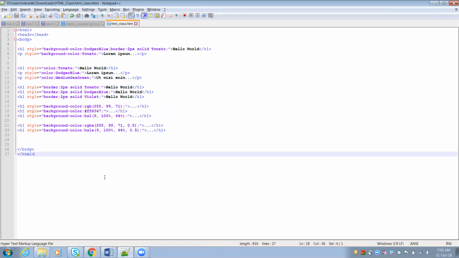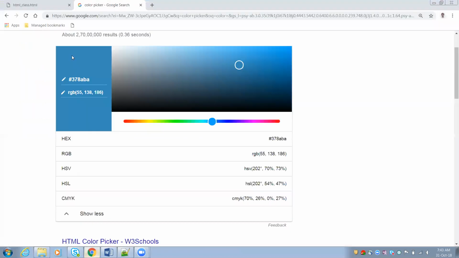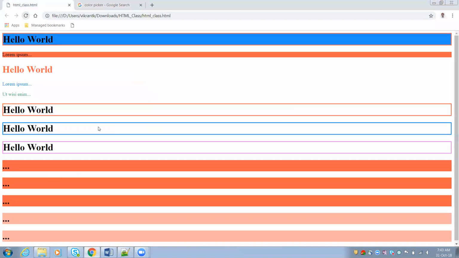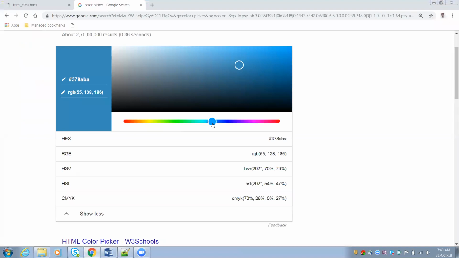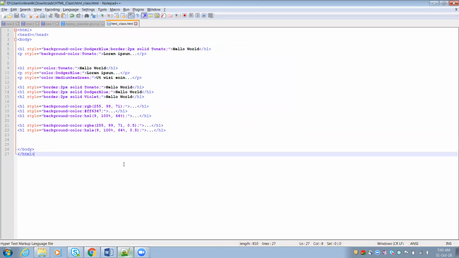See, I have copy pasted this and I will refresh here, and it has reflected like this. Now if I want to change the color, say this one is light pink, and I select some different color, like this, too much dark blue, this color, I simply copy this number and paste it here.